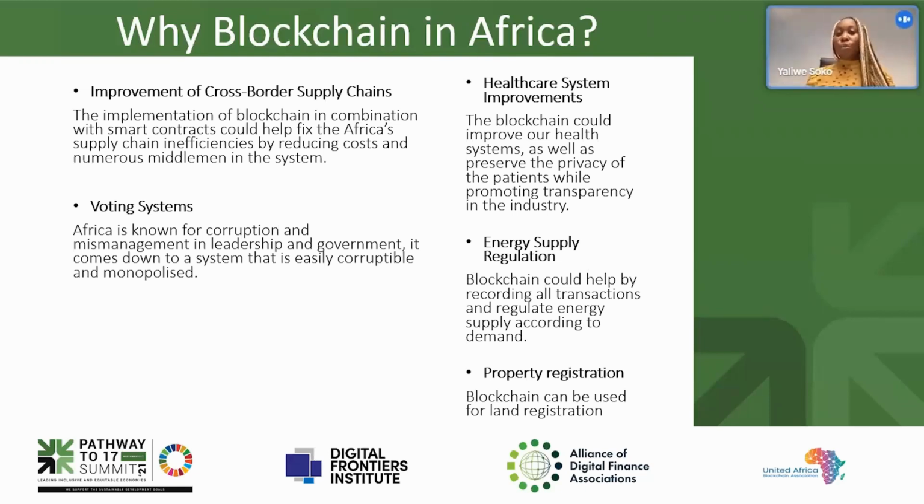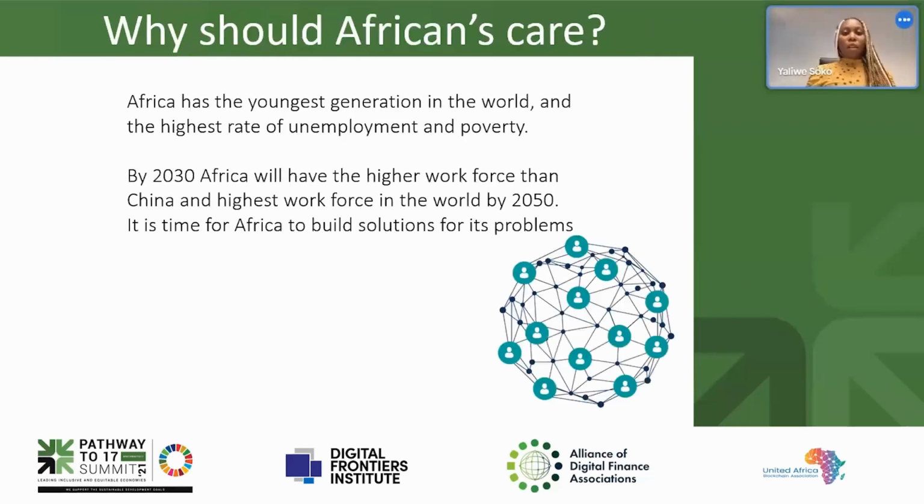So if all land registrations were on the blockchain, they could be verifiable and transparent, and the right owners of the land would be able to be identified without the back and forth. So these are some of the reasons why blockchain would be a good technology to be implemented in systems in Africa.